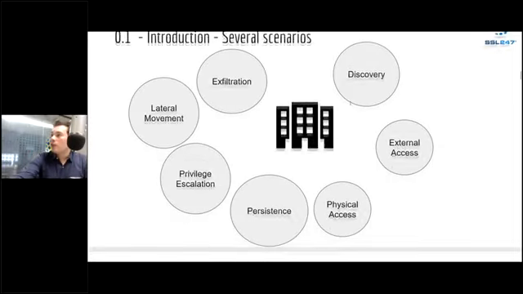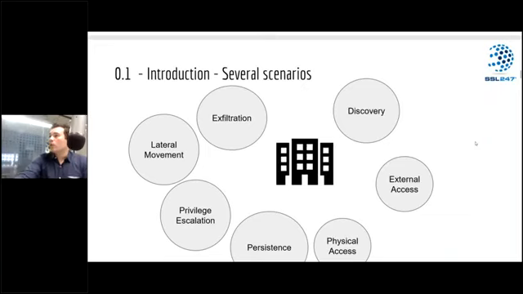And of course, there are several scenarios. We listed a few of them because, as you can see, this looks a lot like the APT wheel, APT, advanced persistent threat, that attackers use. So we gather information, we try to find an entry point from the internet, we try to persist, we try to elevate privilege, try to move laterally, and then once we get everything we want, we exfiltrate the data.